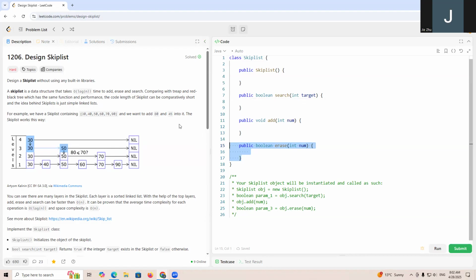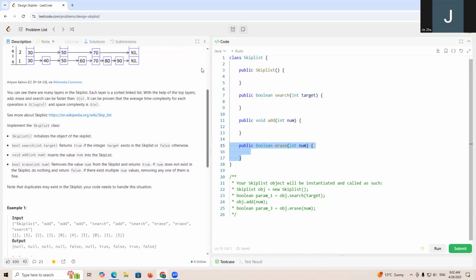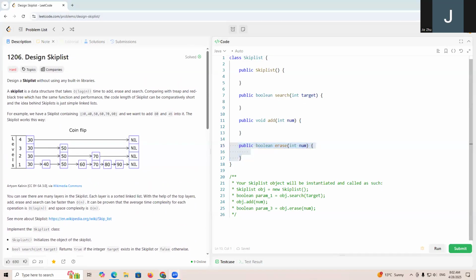So let's look at what a skip list is. This picture gives us a good hint.